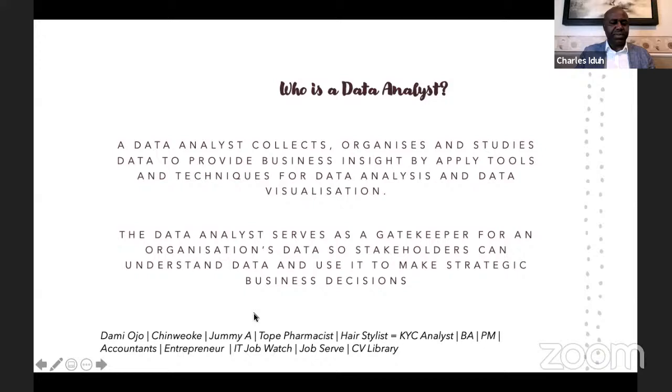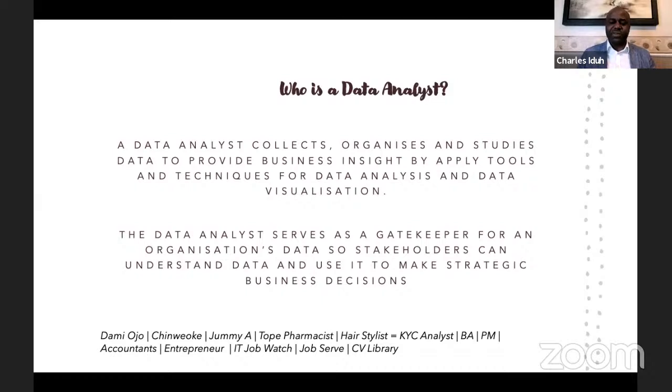All right, and I've got some names here. I've got a young man by the name Dami Ojo. Today he is an associate with a top company in Dubai. He was actually employed from UK, and after marriage, himself and the wife, they just went to Dubai. They were flown there, given accommodation and all that, all on data. Why? Because he was able to solve a problem. He was not a British citizen. The guy just came from Nigeria. You can look him up on LinkedIn, Damilola Ojo, right? Send him a message and say, Charles Iduh said this, tell us your story, and he will tell you. His phone was ringing back.